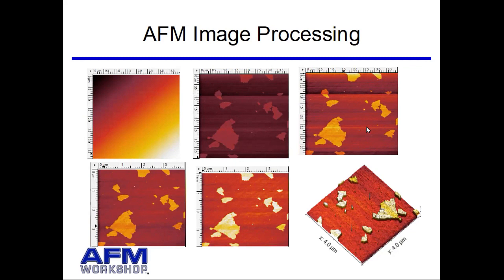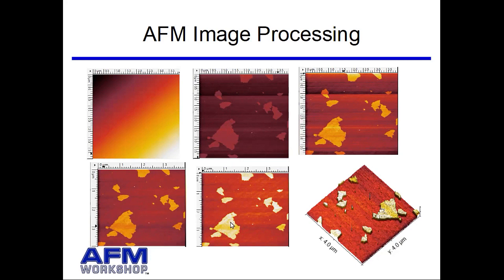When you look at this image, you see these horizontal lines across the image. Those lines are created by a small atom getting picked up between the tip and the surface as you scan. It gets picked up by the tip, it's there, and then it might fall off. So you'll see these lines across the image. You can do what's called a line-by-line subtraction, and that removes the artifact associated with those lines. So you get this image.